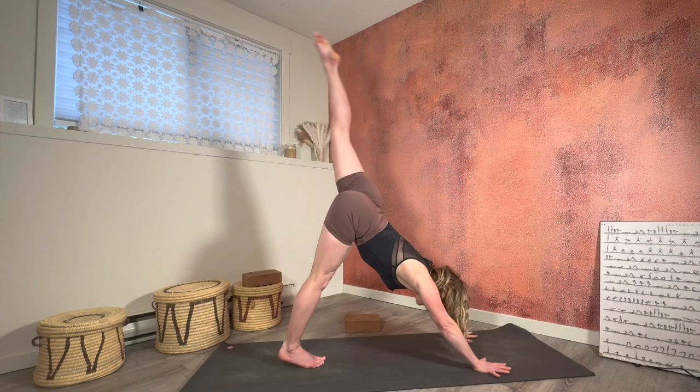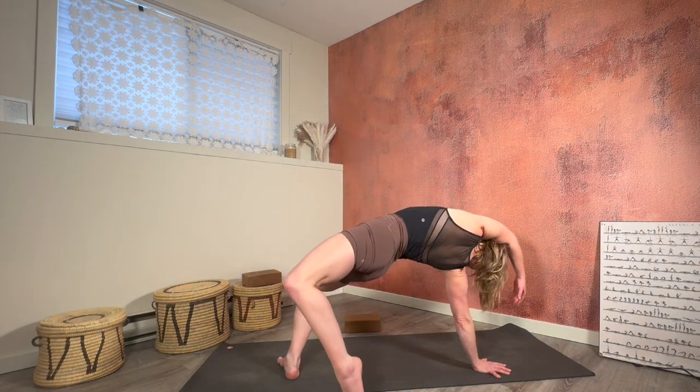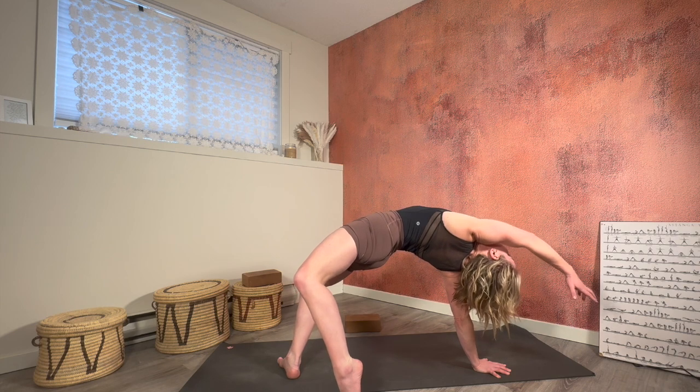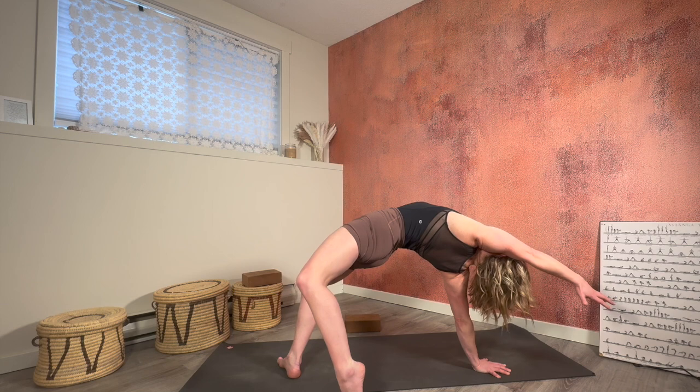Left leg goes up. Bend it, stack it, option to flip it. Spin your pubic bone to the sky. Take your head back, throat back. Take up way more space.